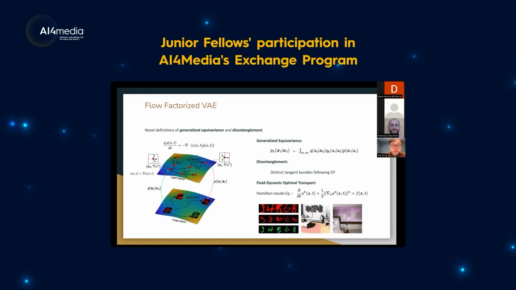So we see our framework can allow for some new understandings of generalized equivariance and disentanglement. Here, equivariance means that any transformation in the pixel space can be modeled by the process of encoding, latent flow, and then finally decoding. So our latent flow is actually the equivariance operator defined in the latent space. And the concept of disentanglement means that the traversal directions at each latent sample are actually the distinct tangent bundles following optimal transport. In disentangled representation learning, we are somehow trying to unify these two concepts. Here are the traversal results on different data sets. We see our framework can have very precise control on the transformations.